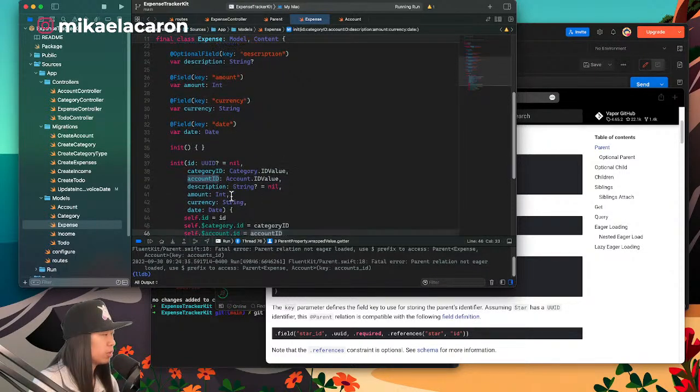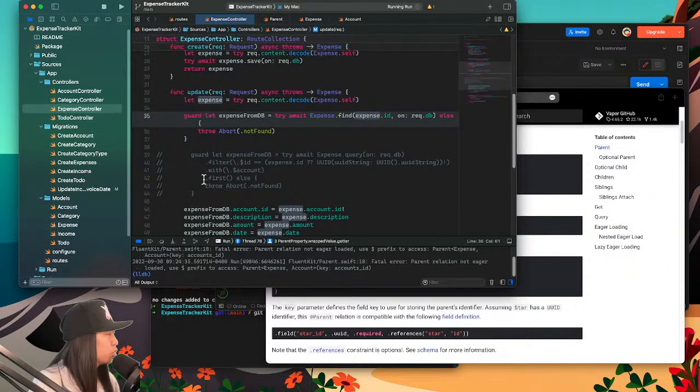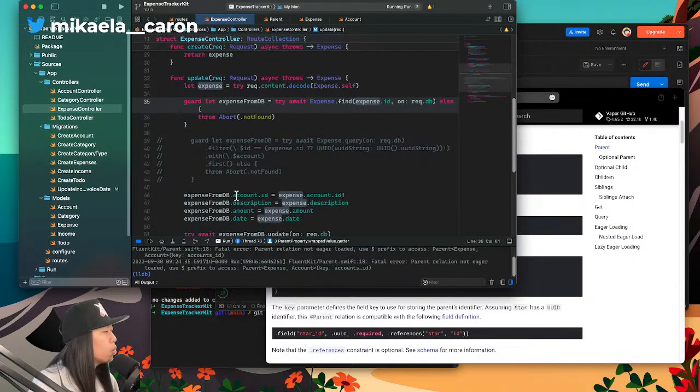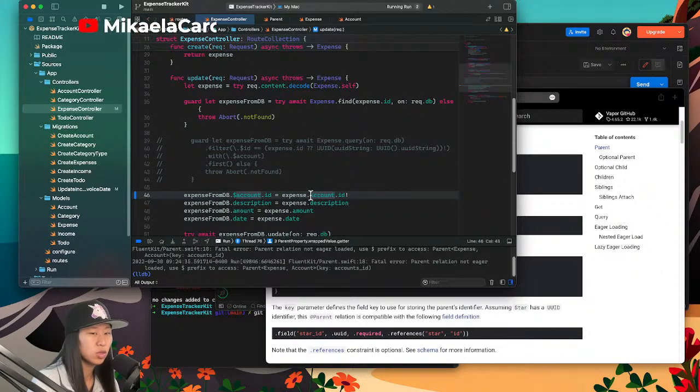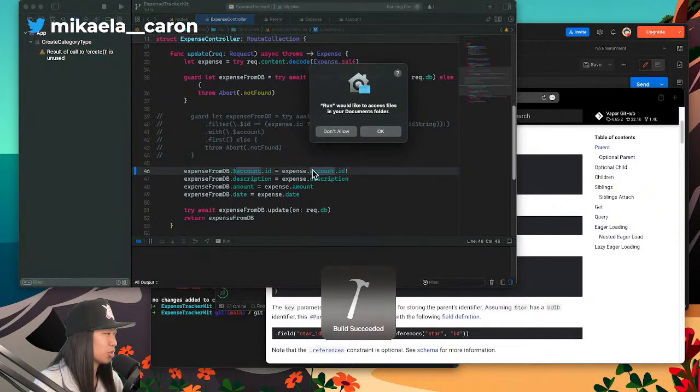Wait, where do I need to put the $ sign? Because I have that one. Oh, you said that. Controller code line 46. Oh, so that just needs a $ sign. Do they both need one or just the first one? Well, we can run it again, and if we still get the same error, then we need to have the $ sign on the other one as well.